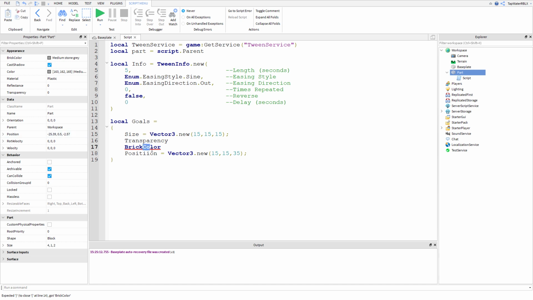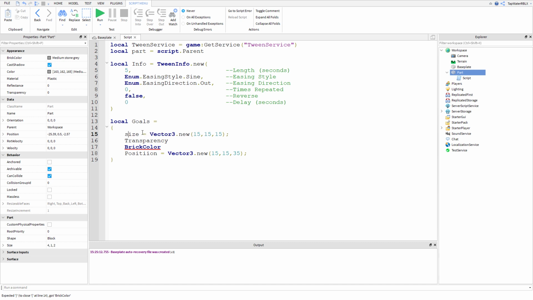It doesn't know what to do, because whenever it makes a tween it gets the part, and then it sees the goals, so it does part.Size, and as you can see here, Size was a capital S, so it does part.Size and changes it to that. But if you put a lowercase s, like that, it's going to give you an error. So make sure you have the capitalization exact on the goals.